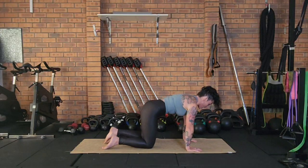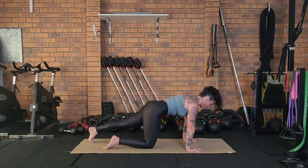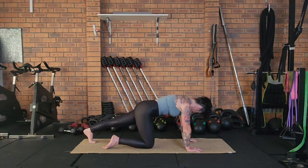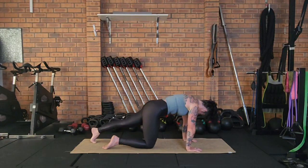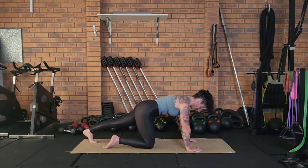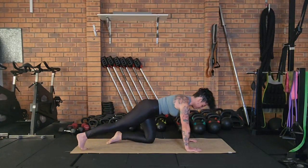And then taking your right foot back, just getting a little rock through the heel. Let's get some movement happening through the ankle. You might hear some clicking and some clacking. My ankles definitely like to make a little bit of noise. And then swapping sides.